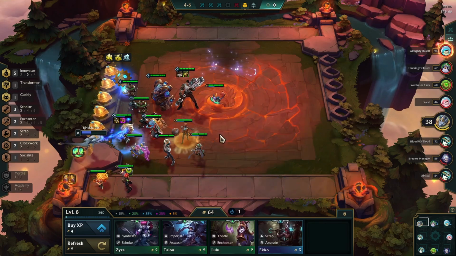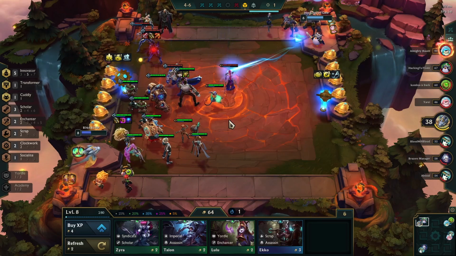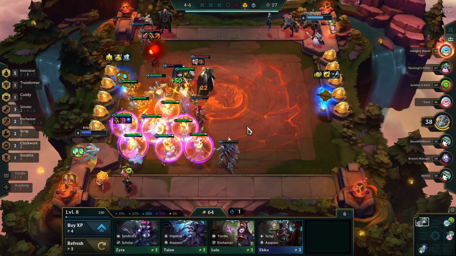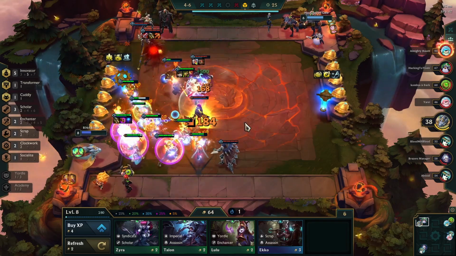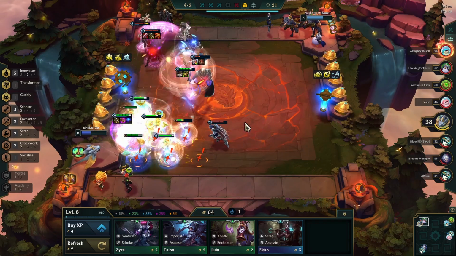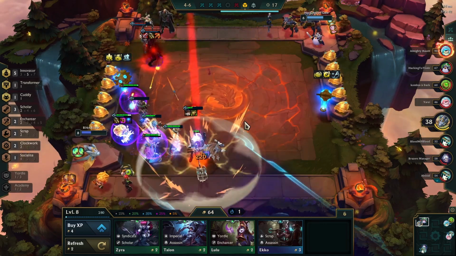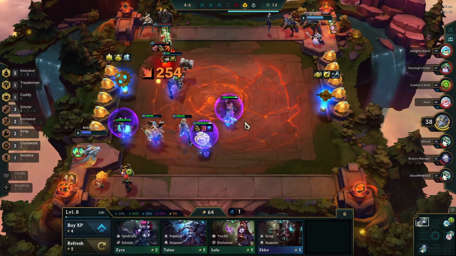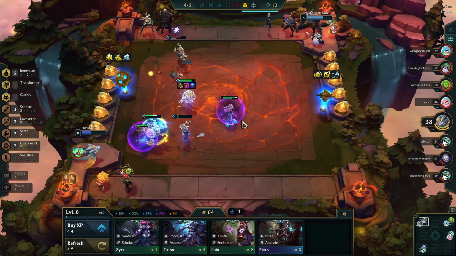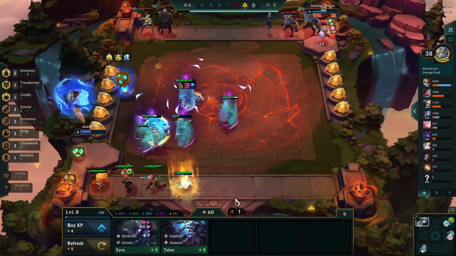So last fight here before the minion round, and we have the Jace too, so I don't expect any problems here. We have Orianna and Janna too now, so that should be really strong. So this Samira is kinda scary, but Jace 2 at this point, he's really tanky. Okay, looks like he actually goes down here, but we still got a Heimerdinger and a Cillian who stuns her, so we win here.